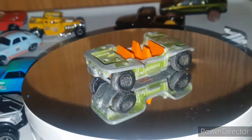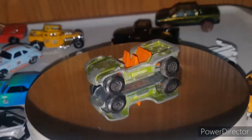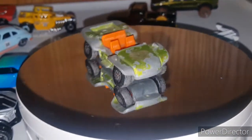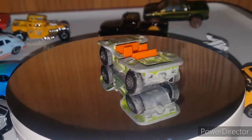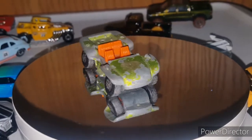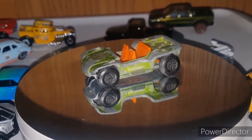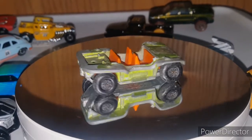And this next one's in pretty rough shape, but it's called the Baja Buggy. I'm assuming it had a big old engine back there in the back, right where that hole is. But that's quite alright. I love all these old die-cast cars that have a lot of history to them. You can tell they've been through a lot. This one was probably played with heavily and thrown in a toy bin and eventually found in a Goodwill bin. And now it's in my collection. Awesome.